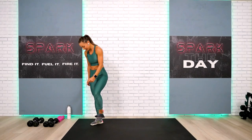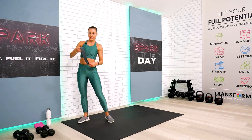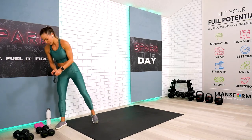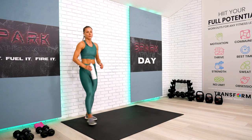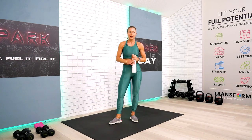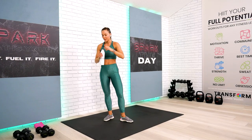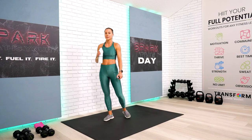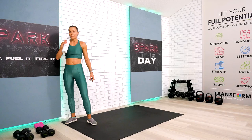So go ahead and take your resistance band off your feet. Put it next to your dumbbells. All you're gonna need, guys, for your final Tabata is the 1 dumbbell. I'm gonna go with my 10 pounds and we're gonna go on the floor. This is your dumbbell overhead hold to your bicycle.